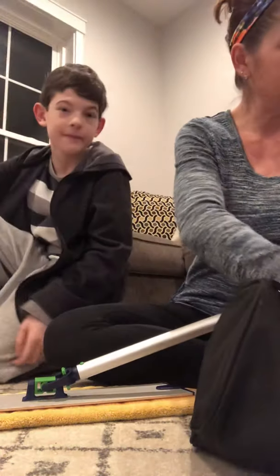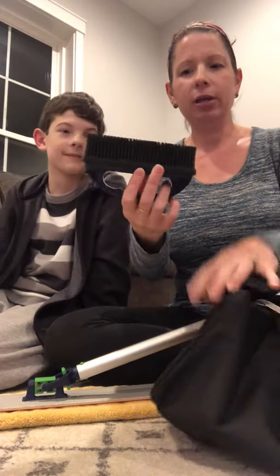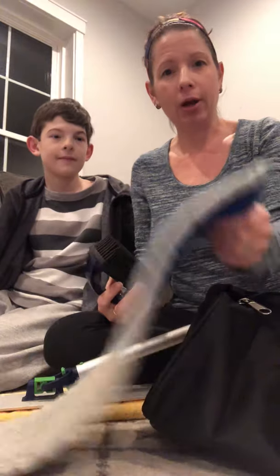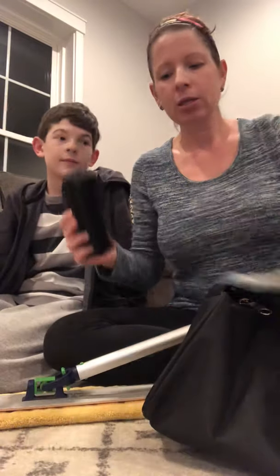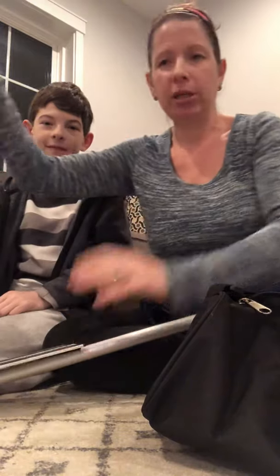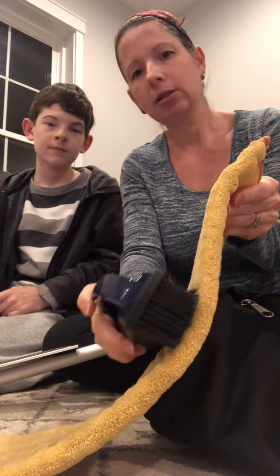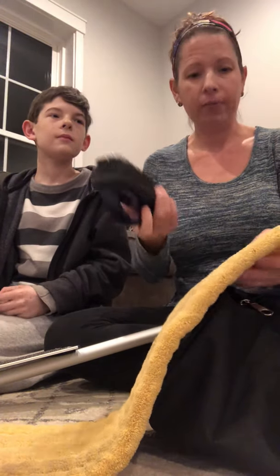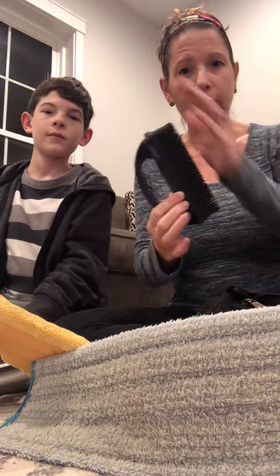Great vocabulary — you said twist and align and all that good stuff. Also in the bag I've included the rubber brush, which is your best friend when using these pads. If you have the damp pad and you're under the sink with the water running, you take the rubber brush and run it along the channels to clean out all the dirt and grime — same thing with the dry pad. Take it off the base first, hold it over the trash can, and run the brush along the channels, cleaning out all the dog hair, Cheerios, crumbs, whatever. Yellow is for dry, blue is for wet, and this is the rubber brush to clean them.